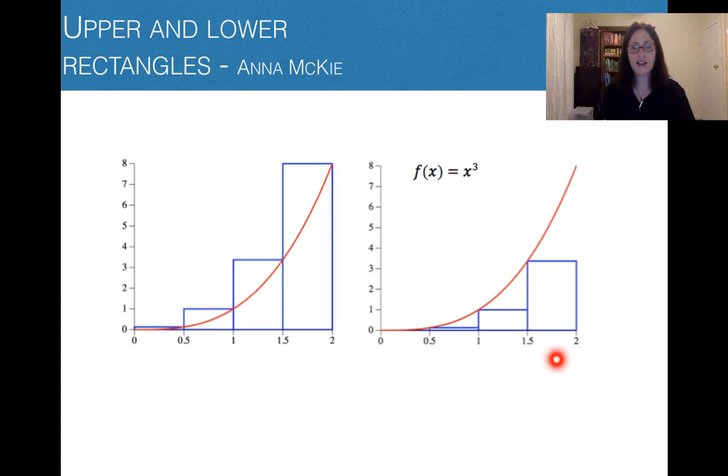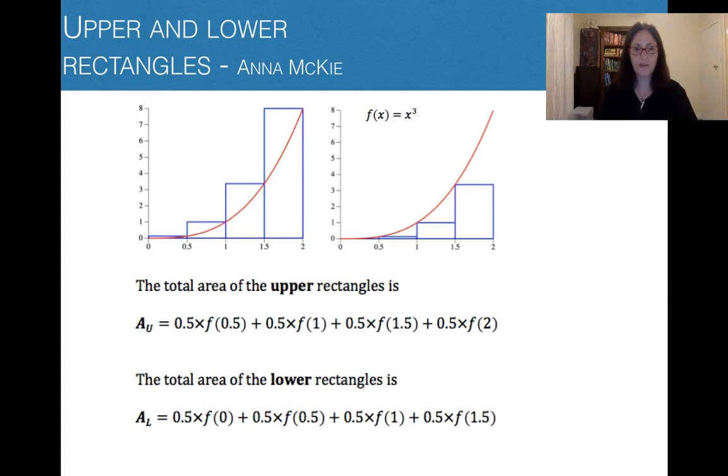So how do we calculate the lower rectangles? Well, the width again is 0.5 each time, and the area is base times height. The height this time comes from the upper left-hand corner of this rectangle, where that hits the curve. So that's 1.5 for x, substituting that into the formula, 1.5 cubed. Some of these numbers will repeat, and that's really handy. Let me show you how we're going to set that out.